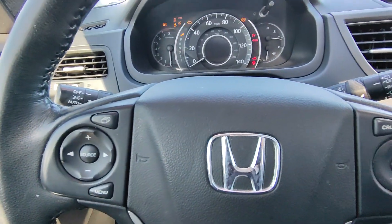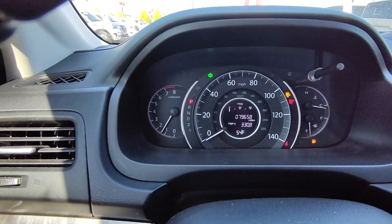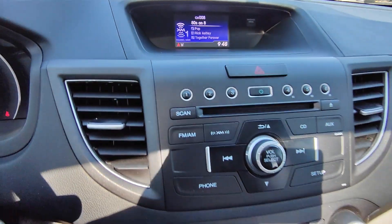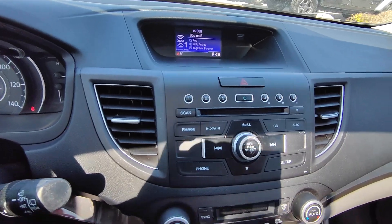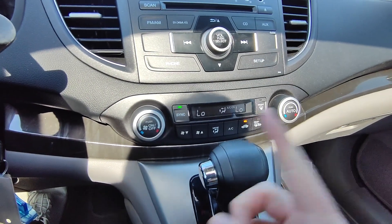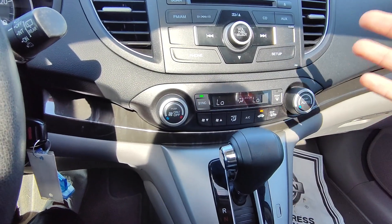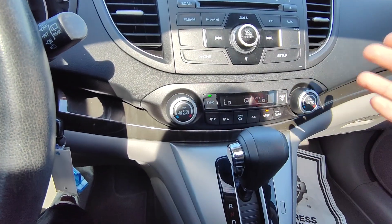Let me just turn around — here you can see it has 79,658 miles, no warning lights on aside from the gas light, but of course we would take care of that and throw a little gas in there. You do have a screen display up there and buttons that can change you through AM, FM, Bluetooth, CD, auxiliary — the whole nine. Over here you also have dual climate control, so you can have it super cold on one side and super hot on the other. If you push the auto button it'll keep you set to whatever temperature you've chosen — like a thermostat. If you set it to 72, it keeps you at 72.